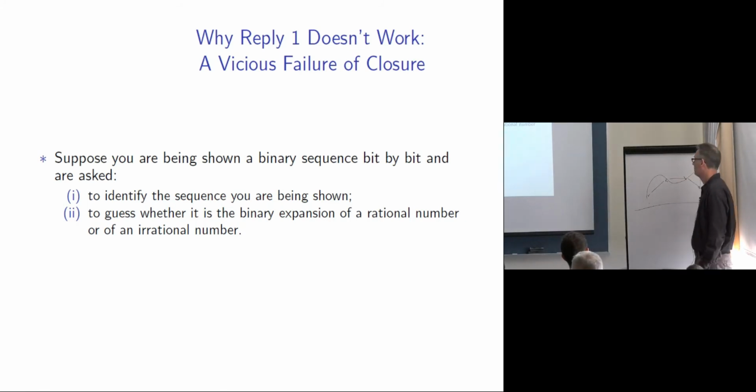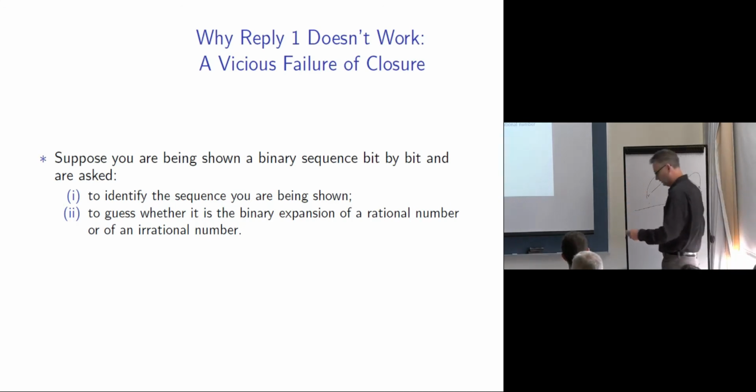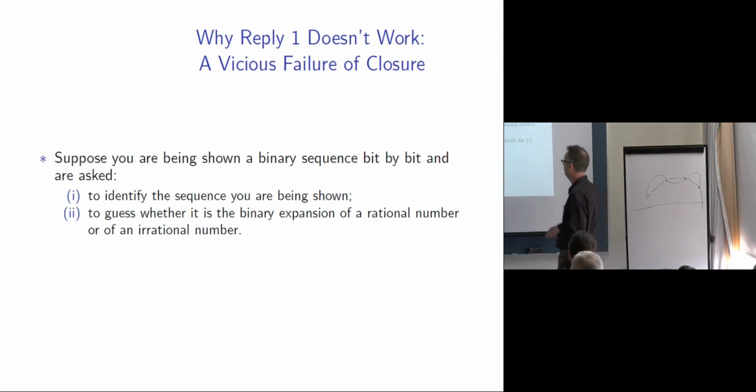OK, so it turns out the first task is really easy. All you have to do is just guess. At each stage, you just guess something that's consistent with the data you've been shown. And then you're guaranteed to converge to the true answer in the limit. That's just like this kind of game, where as long as the curve you draw always passes through the data points you've seen, as the number of data points goes to infinity, if they're properly distributed, you're guaranteed to converge to the true curve. But there's no such method for the second task.